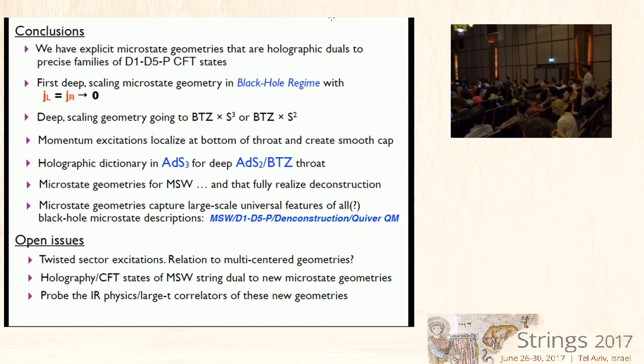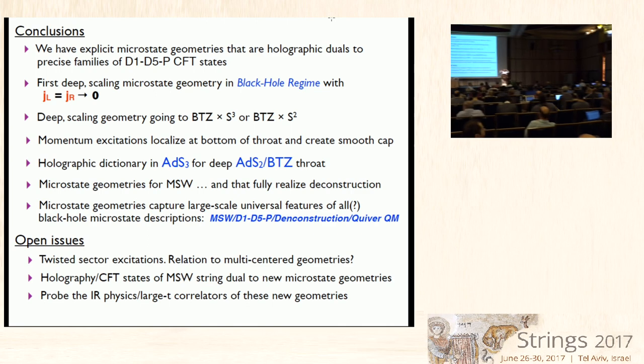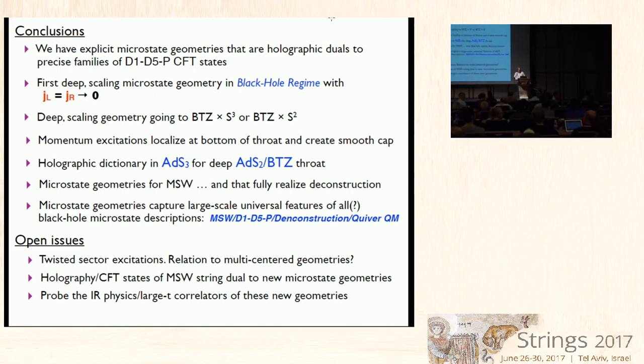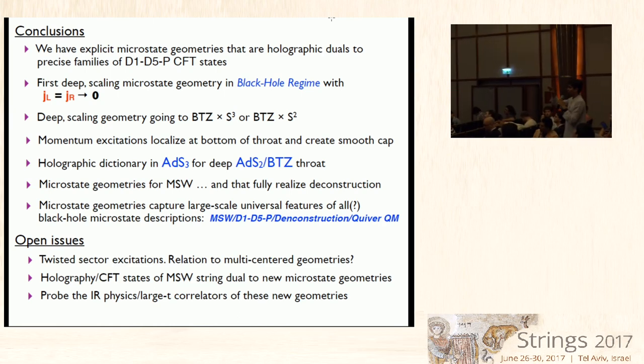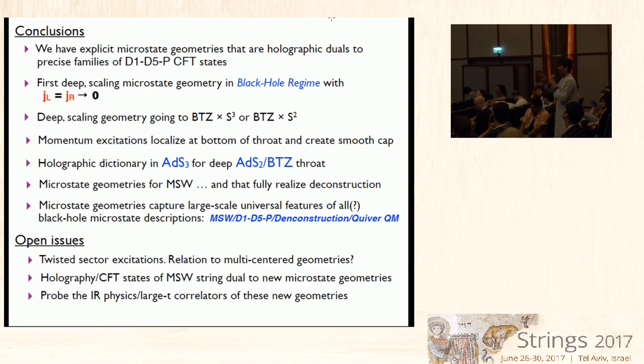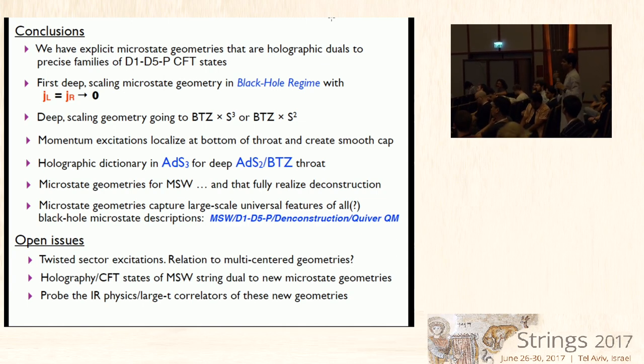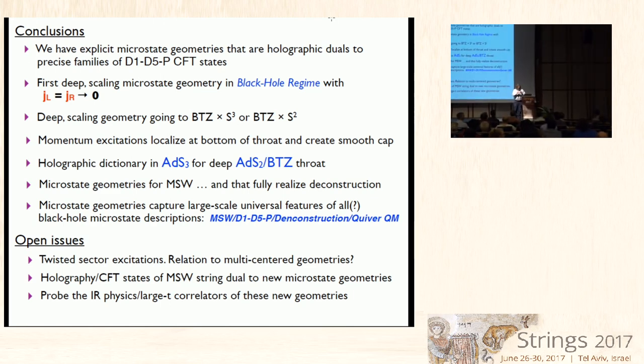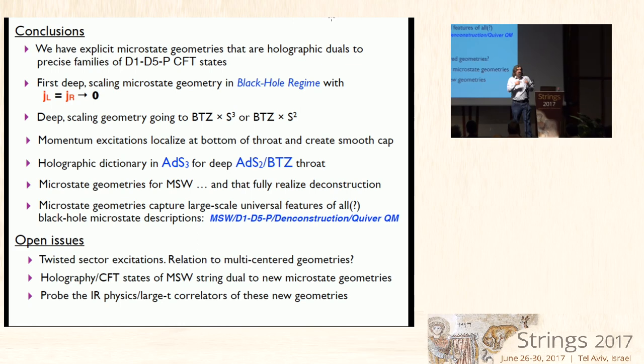So you're looking for these exponentially small gaps between the states and things like that? Well, I'm just saying that if you take a generic superposition of all of these geometries, which is in fact the generic state in the Hilbert space, you should get something that's exponentially close to the usual black hole that doesn't have these features. Exponentially close? Oh, you mean when you thermalize in some form? For example, if you measured a two-point correlation function in the geometry.